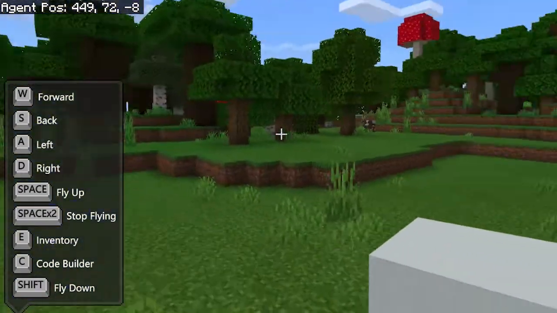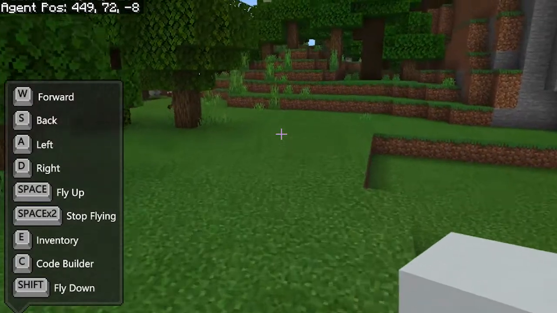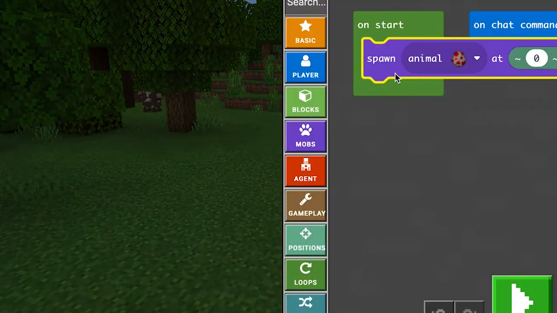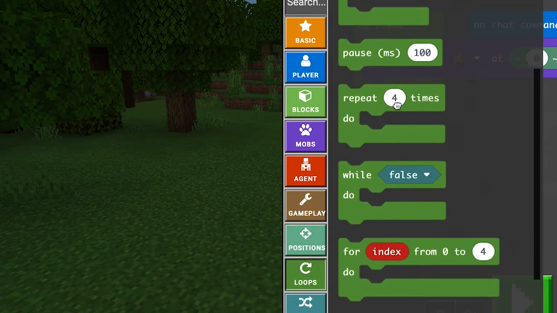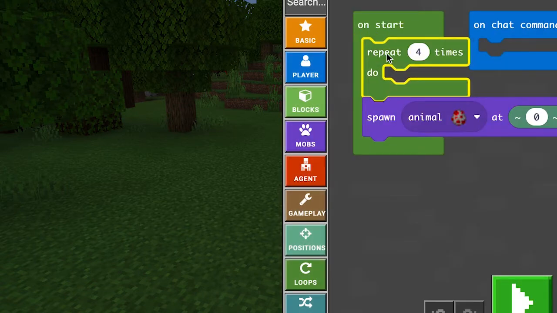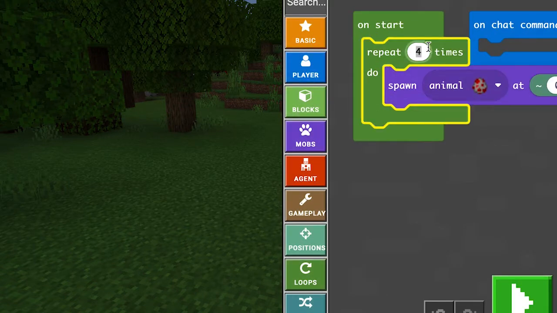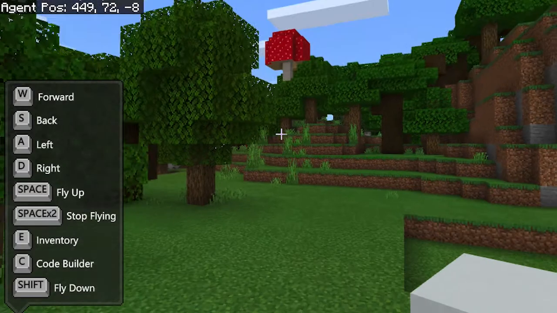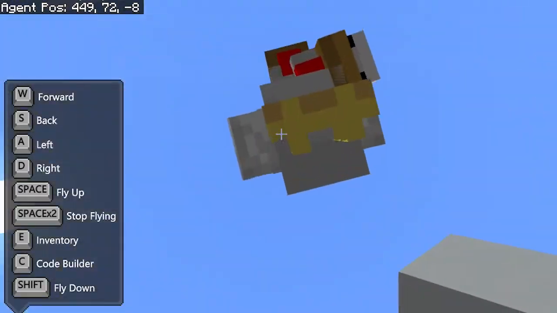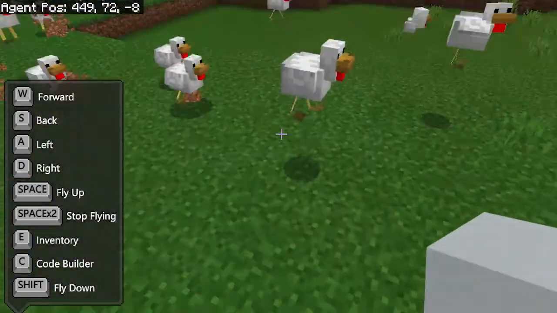Okay, well, interesting. Let's edit my code. So instead of it being just one, I'm going to use a loop and have that happen like 20 times. Okay, so whatever is in that loop will happen multiple times. So I'm going to say boom. Okay, oh no, I hear a lot of chickens. Oh, yikes.